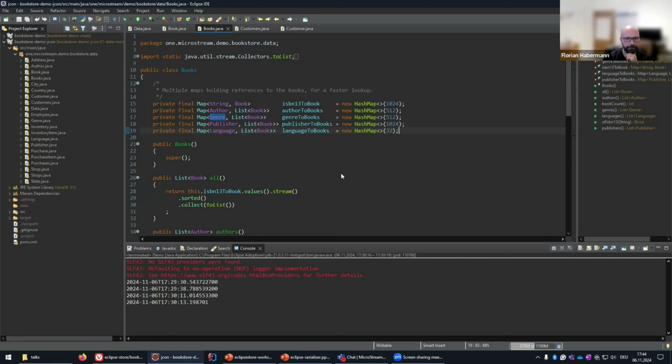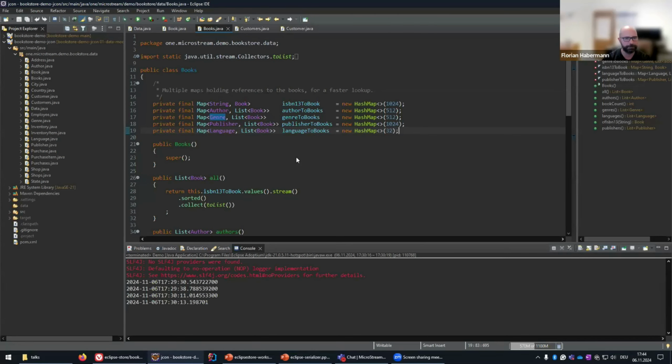So the memory overhead is very small for just a quicker lookup to different books. So that's one way to design a different lookup or quicker ways to query your data.